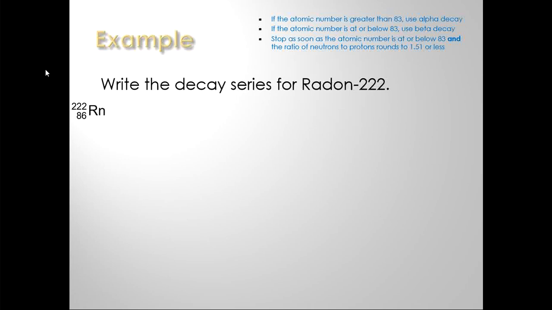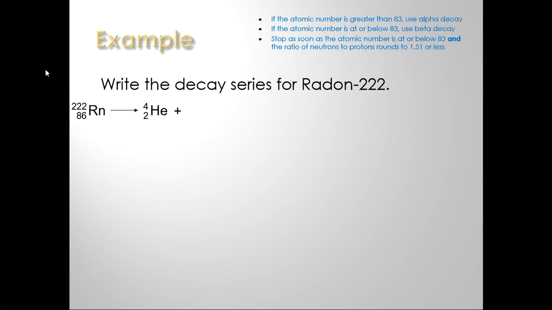If you take a look again at the 3 bullet points that I wrote on top right of this screen, we see that the atomic number is greater than 83, so this will go through alpha decay. And remember what an alpha decay emits. It emits an alpha particle, which is represented by the helium-4 symbol. And then in order to figure out our missing piece, what the daughter isotope is, we need to do the math that we went over in the previous video, solving for the mass number and then solving for the atomic number. And through the atomic number, we can figure out our element symbol.